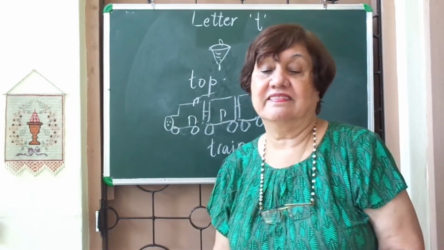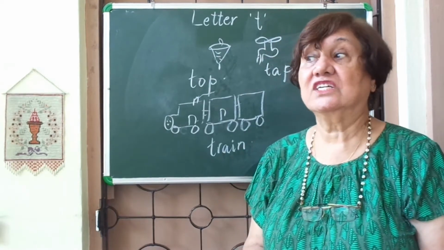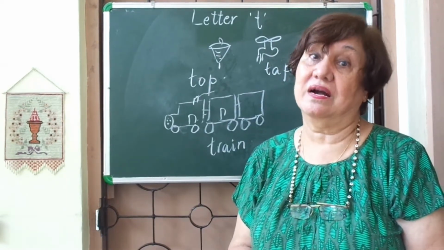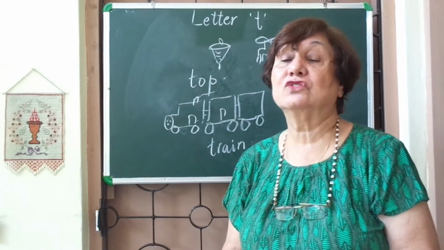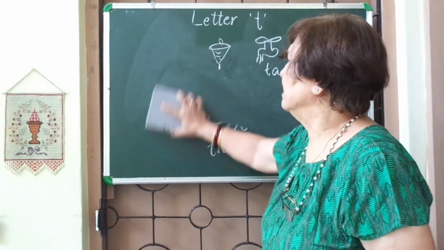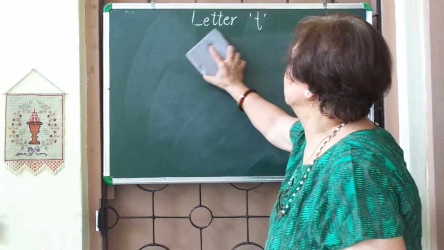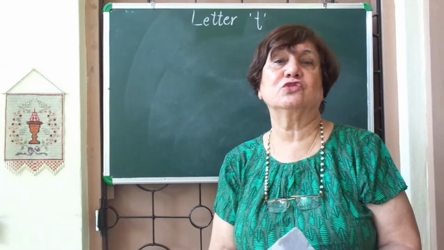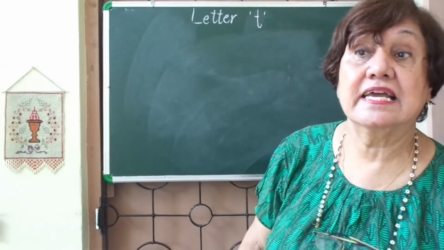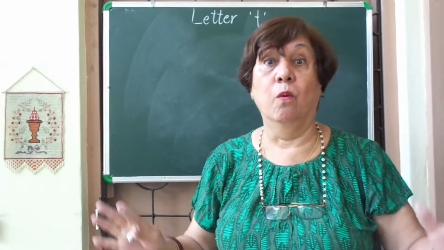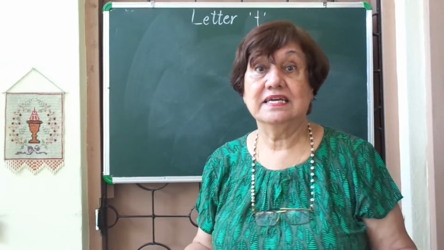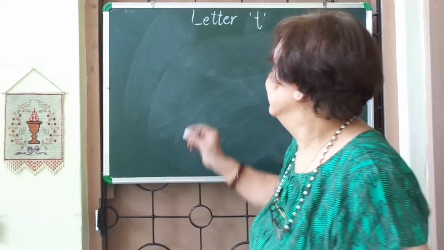Now supposing you've gone to Jubilee Park, yes, and you've gone to the zoo. Which animal will you see in the zoo? There are two animals that you can see in the zoo that begin with T, and one of them roars. And you know what that is? That is a tiger.